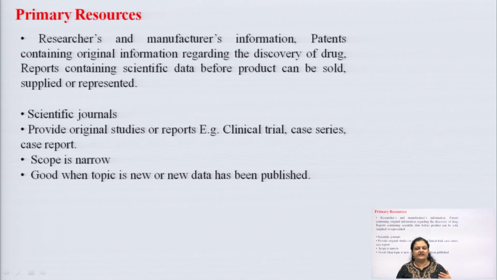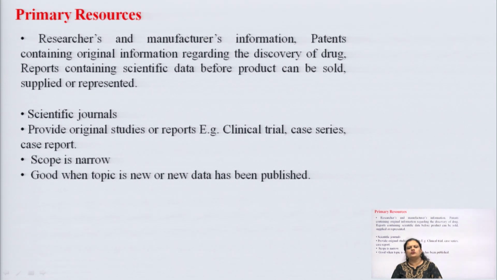So, case series means whether the sequence of adverse effect is repeated after certain duration of time or it will manage, and the case report, individual case report. Okay. Individual patient we have to monitor, the report, the data is generated which can be taken care by the nursing or we can say the healthcare paramedical staff. Next is the scope is narrow. This is one major drawback we can say, or the limitation of primary resource, the scope is narrow.